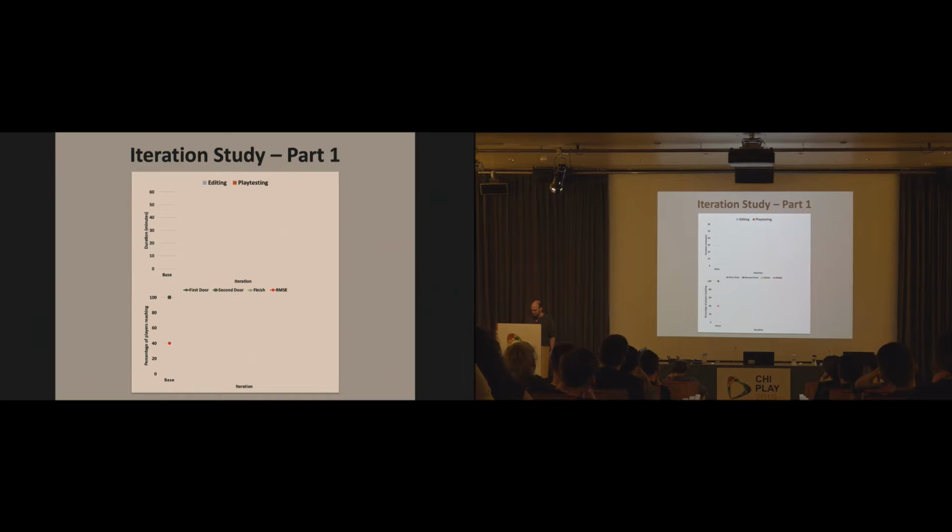And so we started the designer off with a base version of the level, which they didn't spend any time on, and 100% of the players reached everything with an RMSE of around 43%. The first iteration that they worked on, they actually spent the longest amount of time editing the level. It was about 40 minutes. That's the blue part of the bar on the top. And then the playtest itself took about 10 minutes or so.